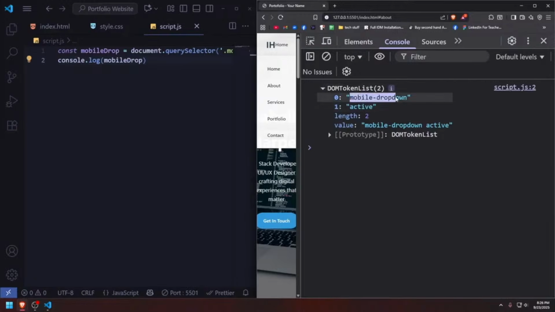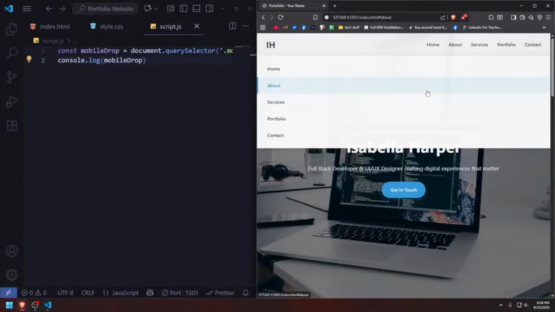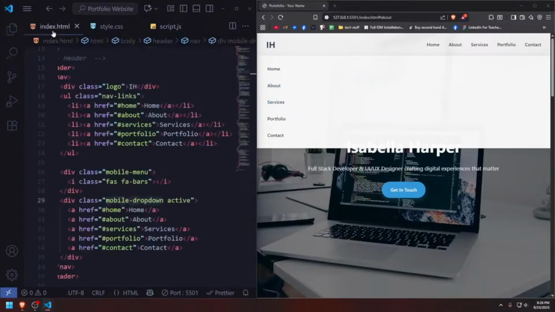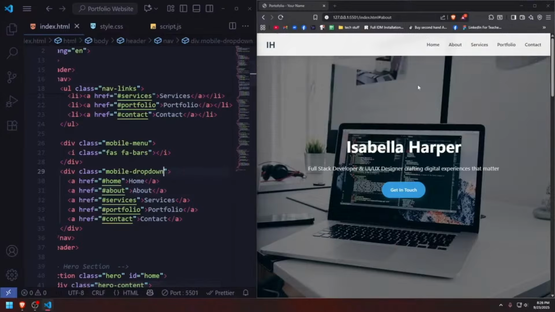At 0th index, it will be the mobile dropdown, and active will be the next. So we'll basically add and remove this active. When you add this active, the mobile dropdown menu will pop up, and when you remove the class, it will just be removed.